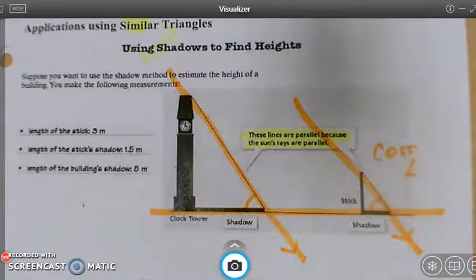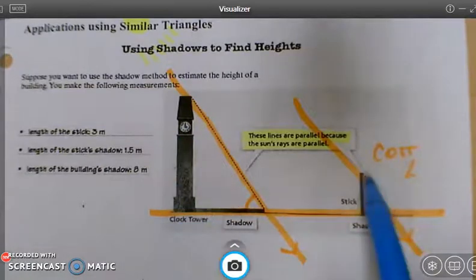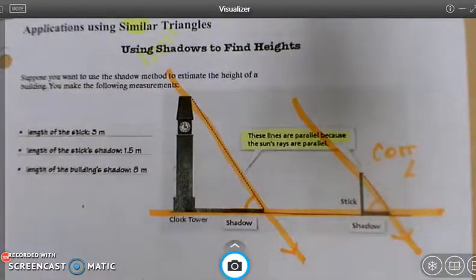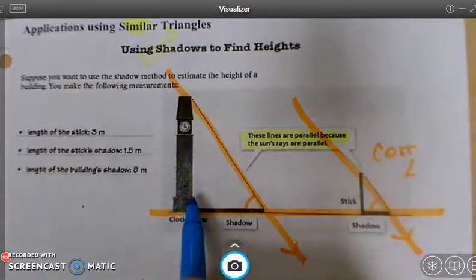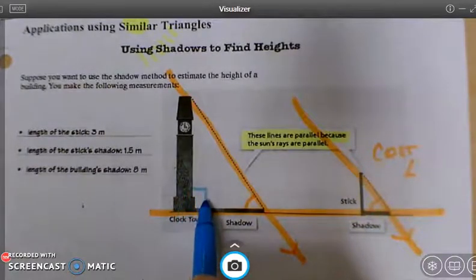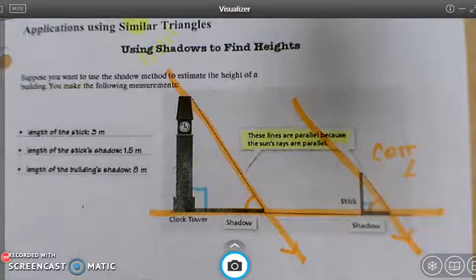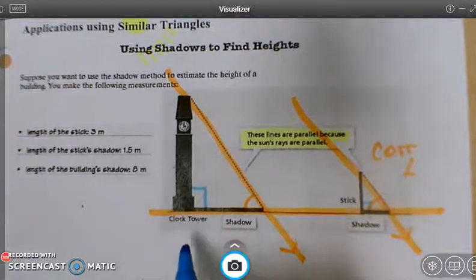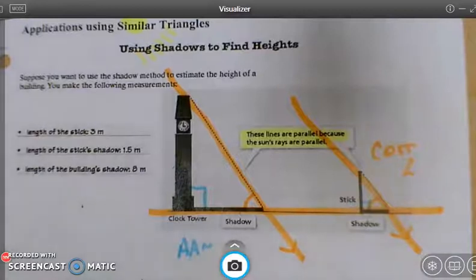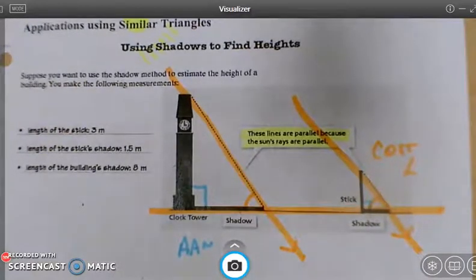Now, in order to be similar triangles, you know we need at least two angles to be congruent, two different pairs of angles, I should say. So I need one other pair of angles, and that's where we're going to go with the clock tower and the stick. 99 times out of 100, we're going to assume that the clock tower was erected correctly and is square to the ground, so that's going to be a 90-degree angle. And we're going to assume that the stick is also a 90-degree angle. Okay? So now we have two angles. So we have angle-angle similarity, and because we have angle-angle similarity, we have similar triangles. That's really all I needed to know. All of that can happen in my head very, very quickly just to recognize that I have similar triangles.